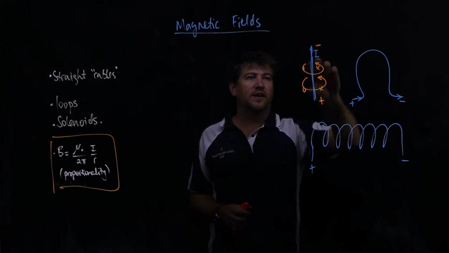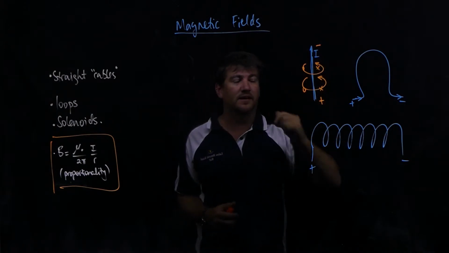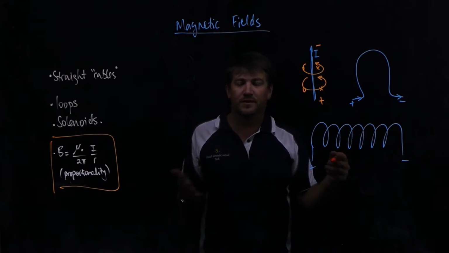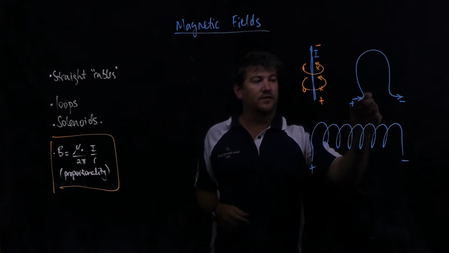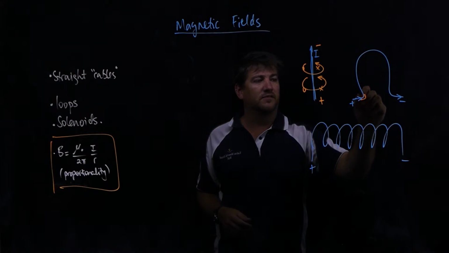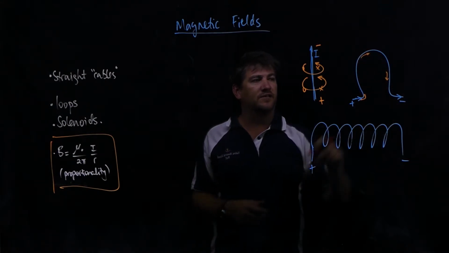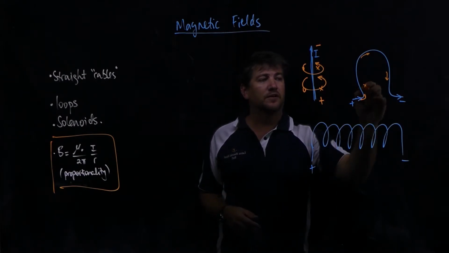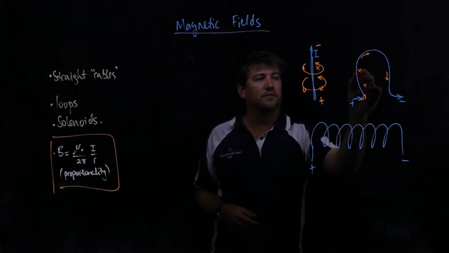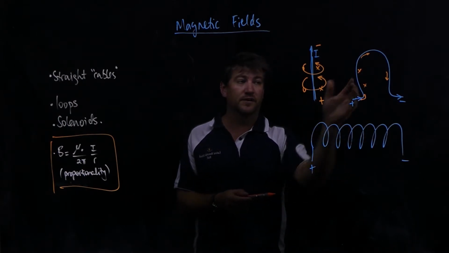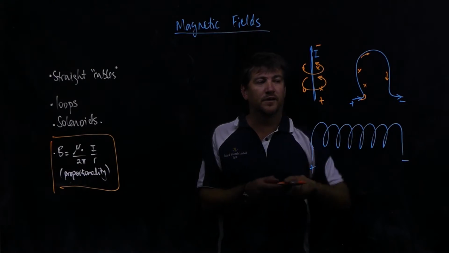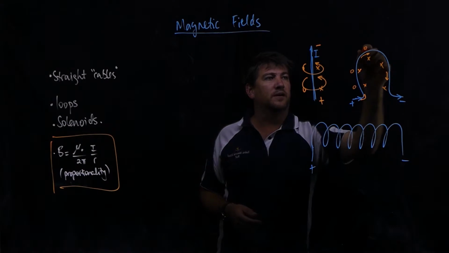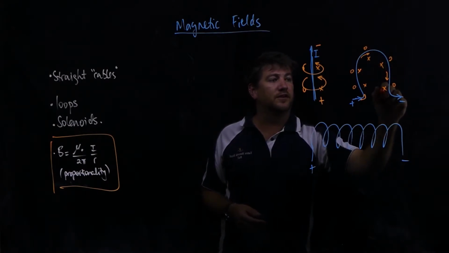If we take this straight conductor here and we bend it into a loop, what we have is something like this. It's just a horseshoe shape, it doesn't really matter the shape. We have a conventional current flowing around it in this sort of direction, which means that if we take the right hand rule again, at any point here we can have the direction of the current. So if my thumb was pointing upwards at those points, the fingers would wrap inside and come out on the outside like this. That's how we can determine the direction of the magnetic field.